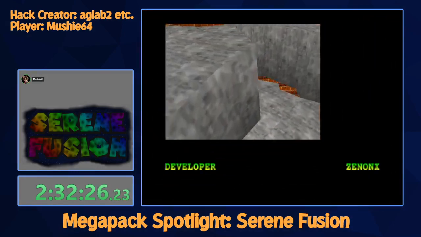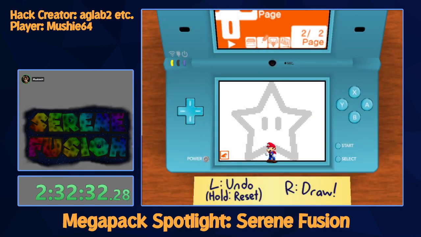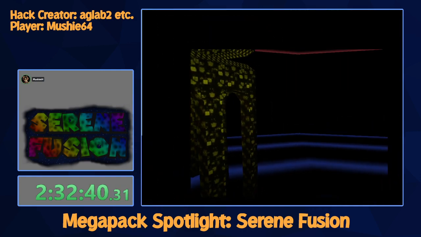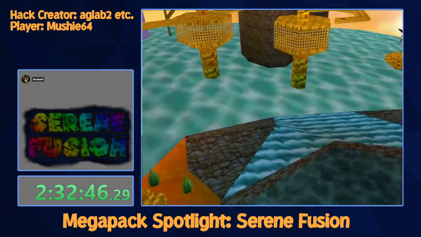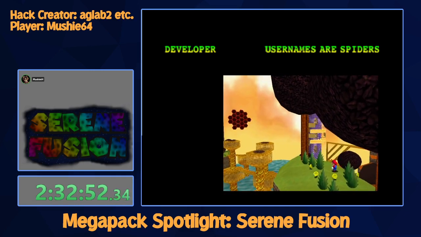But in general, one thing is for sure, you need to play this ROM hack, Serene Fusion. I am posting a link for that in the chat. Oops, fail. What I meant to say is, well, it's not going to be with Opin anymore. That's what I meant to say.